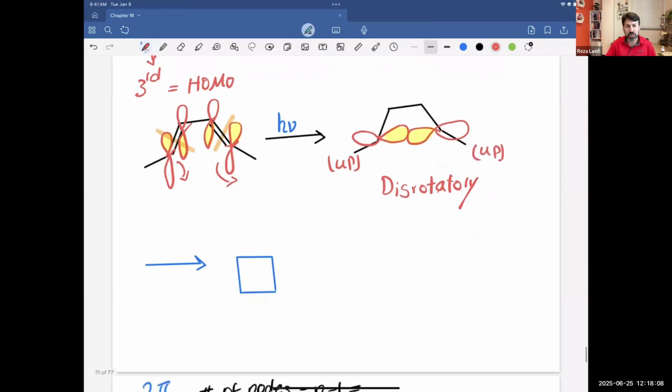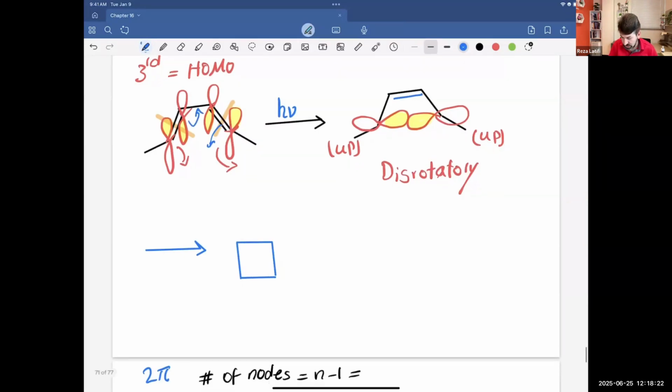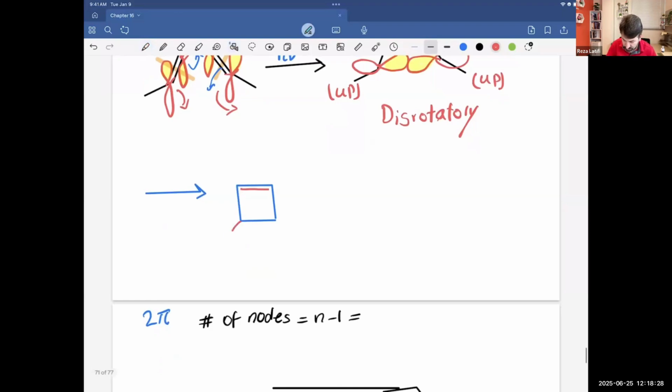up. Okay, and how about the position of the new double bond? Remember, we're going to use one pi bond. We'll put it here, establish a sigma bond. And this one is going to move there. So we will have a double bond there. And here you go, a double bond here. 2 methyl groups are facing the same direction. So we will get the cis product.